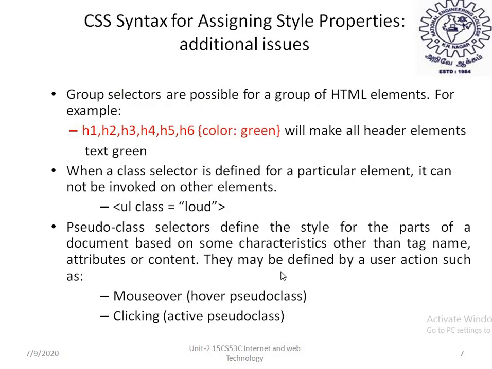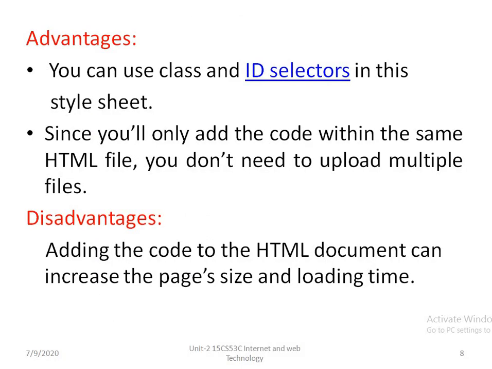Pseudo class selectors means whenever I move the mouse to a particular region, that region alone gets displayed in a different color or different font size. That we call pseudo class selectors. That is hover, or clicking: while I am clicking the particular content, it should change like that. These are the advantages and disadvantages of embedded CSS.